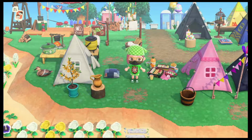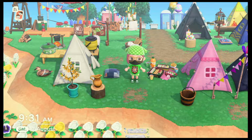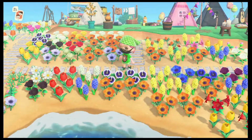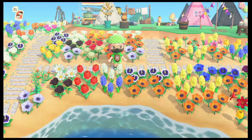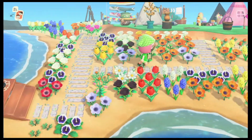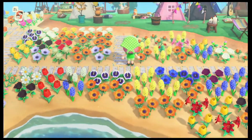This festival is being held on castle grounds, on Castle Keukenhof, which is called, but yeah, it's Dutch. And Keukenhof is also a big park full of flowers. A lot of tourists come here to take pretty pictures with all the tulips and other flowers. It's a very famous tourist spot. So yeah, the beach I have just decorated with all the flowers to, I don't know, kind of remake that park. Because the festival doesn't have a beach.